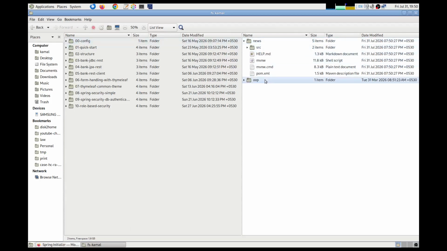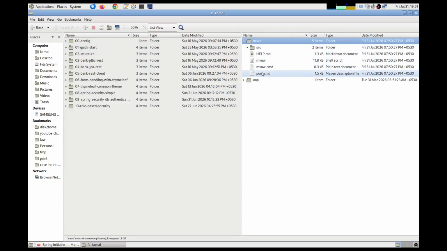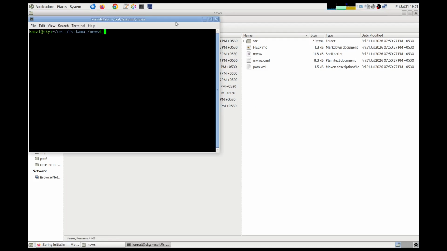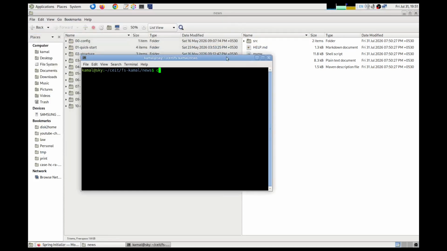Right, so the project content, the zip file, has been extracted to this location, and I should be able to open this in an IDE, an integrated development environment. I will be using Visual Studio Code. So I will start Visual Studio Code.